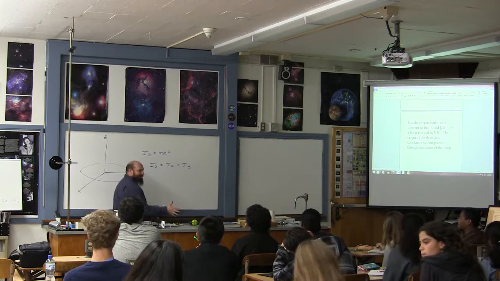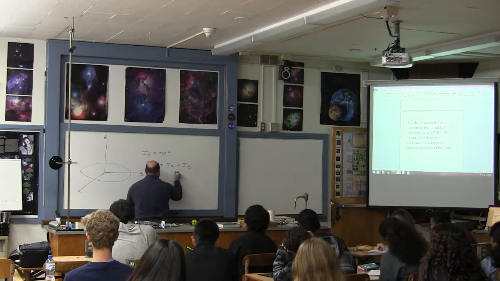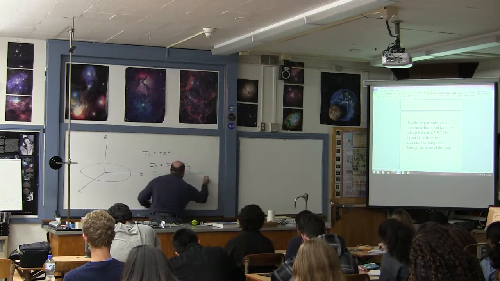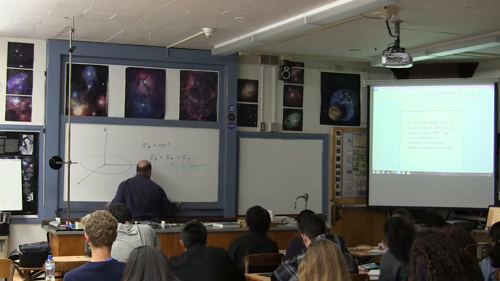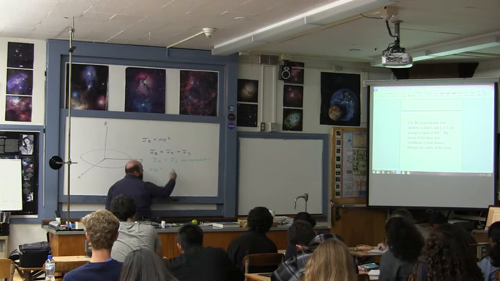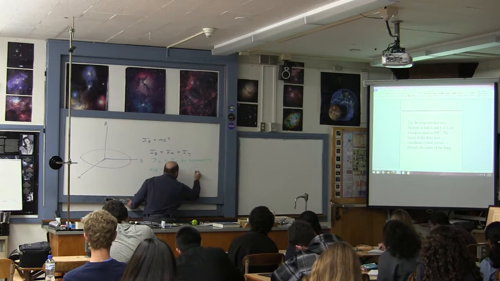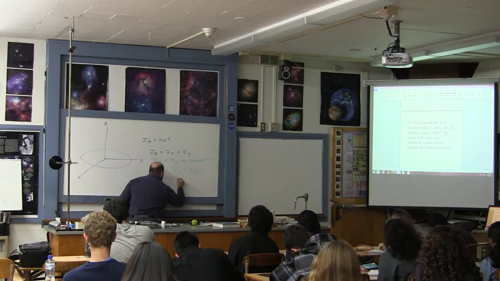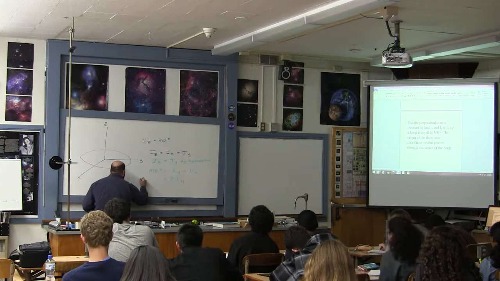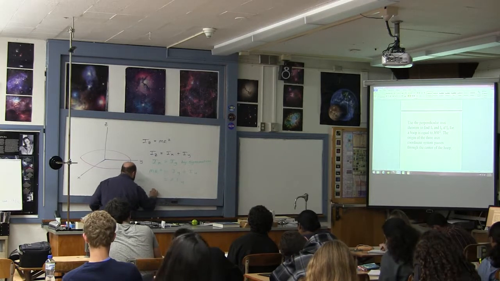I knew someone was going to go, what? Okay, Ix is equal to Iy by symmetry. So then if Iz is mr squared, and Ix and Iy are the same thing, let me just think of Ix here as Iy. So Iy plus Iy is 2Iy. Therefore Iy is equal to 1/2 mr squared. Therefore Ix is equal to 1/2 mr squared.